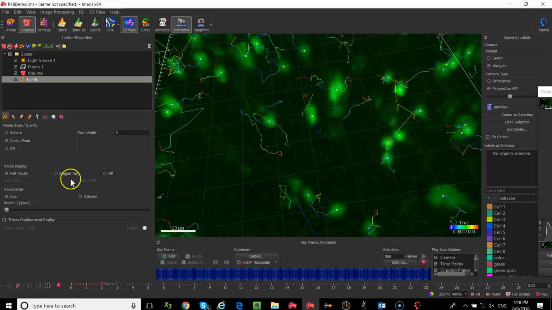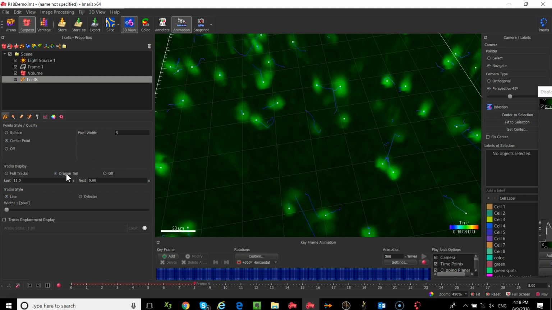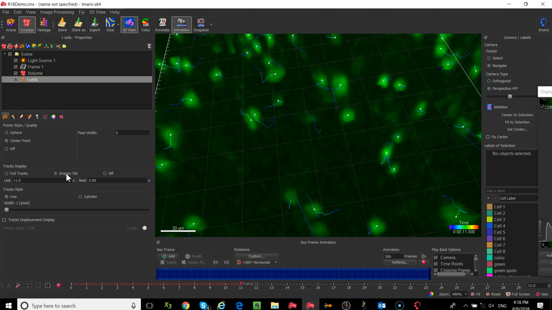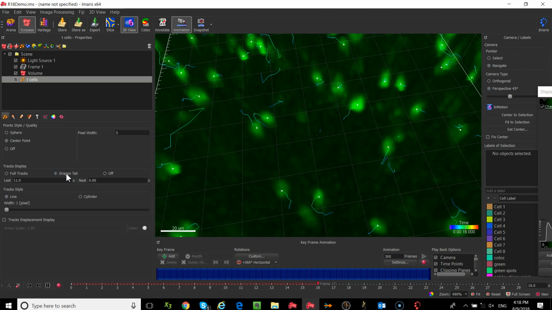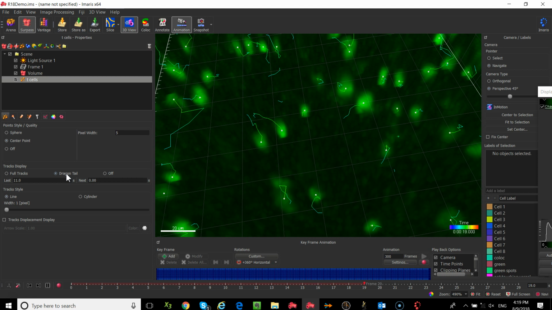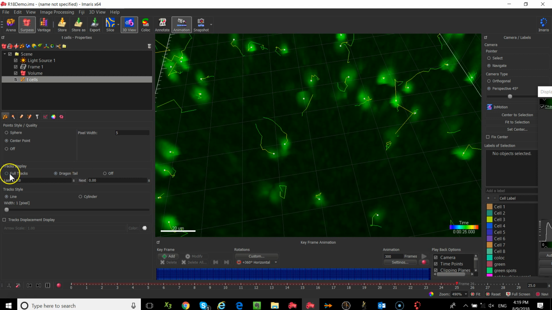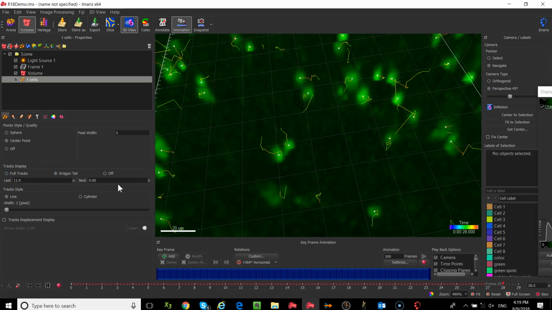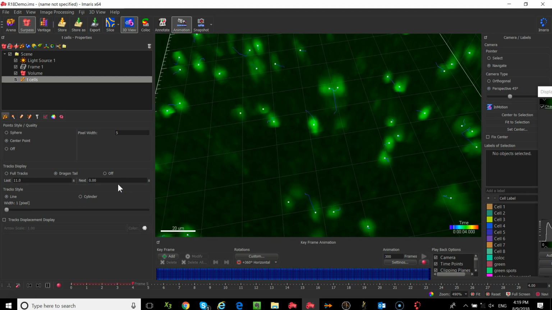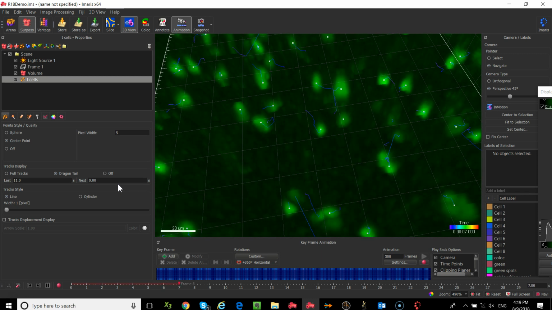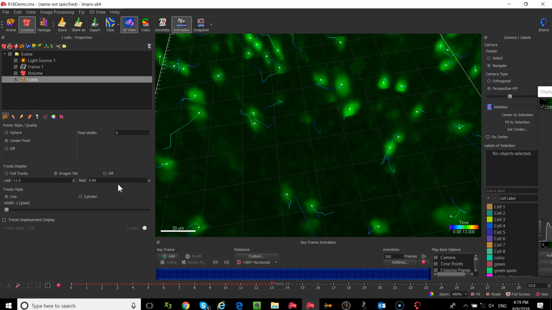We also have a feature that has been around for a long time, but we just made a big change to it. It's something called a drag and tail. And with a drag and tail, instead of seeing the track in its entirety, you can see where it has been. Okay, so you see the last however many seconds of your experiment, you can see the tail of that track. Now, what we have changed is you can now also see what's coming in the future. So for every time point you're looking at, you can look a certain distance into the future as to where it's going, as well as where it's been in the past. And you get to specify that in seconds.